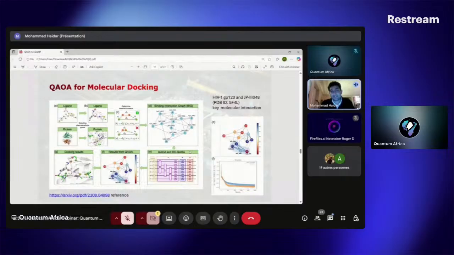I also give many tips on QAOA, to see how you can increase the depth of your circuit, P as we call it, one by one, and to work on the classical optimizer by itself, because many optimizers work in different ways. I would say the warm start is also very important. The initial guesses in your parameters are very important. If you are very smart, maybe your optimizer will arrive at the solution in 1 minute. But if the optimizer is not very smart and your start is not warm, as we say, warm or cold, then you need 2 or 3 minutes to arrive at an optimal solution.